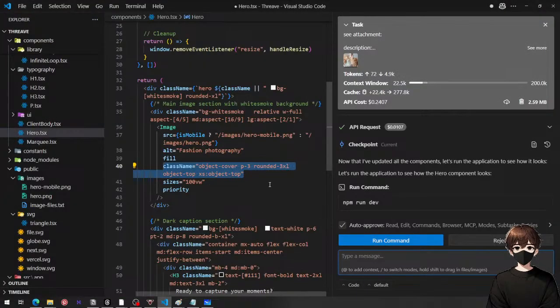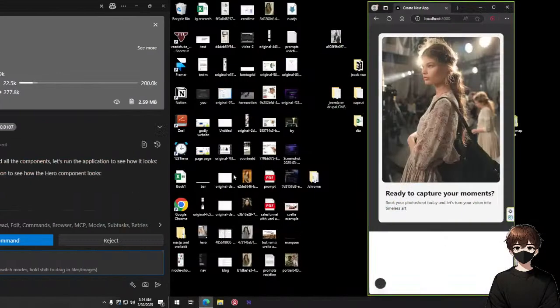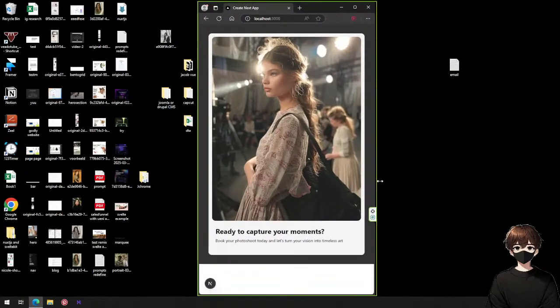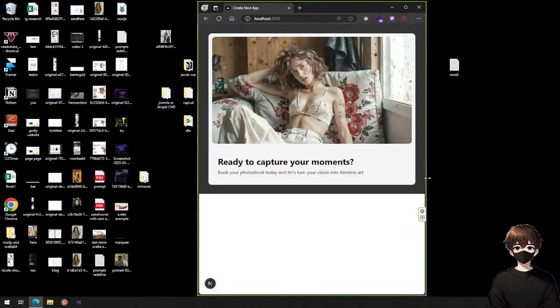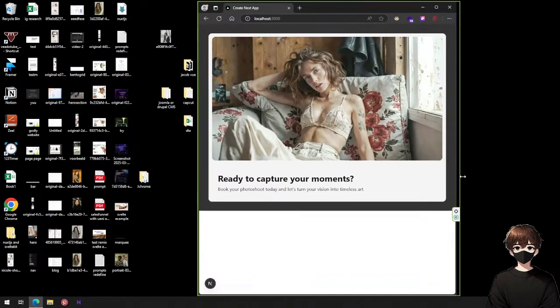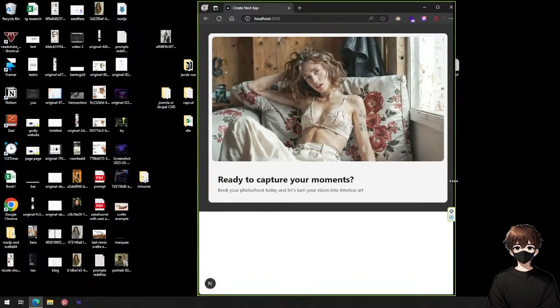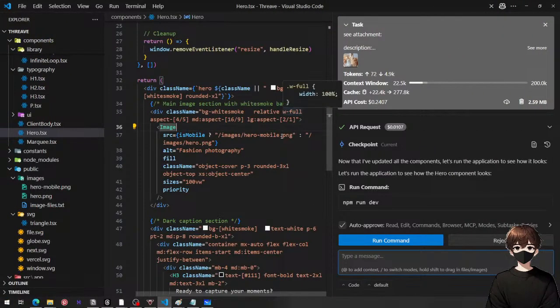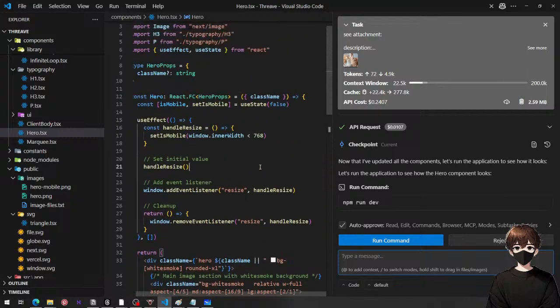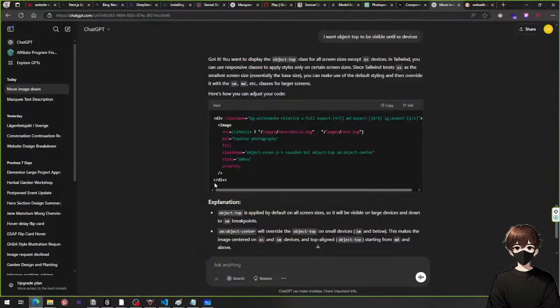Okay, it wants to do object center. See. Okay, so when does it change? Okay, that's great.